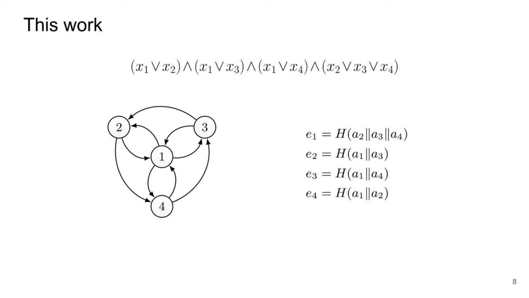To illustrate the proving process, suppose a prover holds a witness w1 and also w3 for statements x1 and x3 respectively. Note that this set of witnesses represents a satisfying assignment of the formula. The prover will proceed as follows. It will first start normally the transcripts for sigma protocol 1 and sigma protocol 3. This will relax all dependencies that involve a1 or a3. So let's remove all outgoing edges from nodes 1 and 3. Now observe that node 2 has no incoming edges. This means that its challenge can be already computed. Certainly, as you can see, e2 should be the hash of a1 concatenated with a3, values that have already been set.